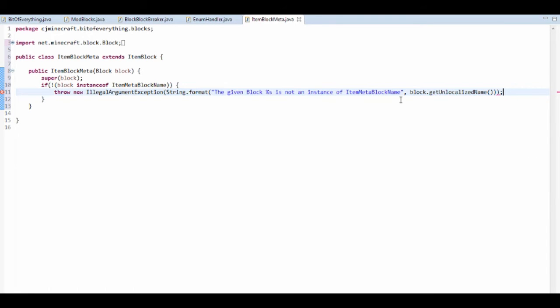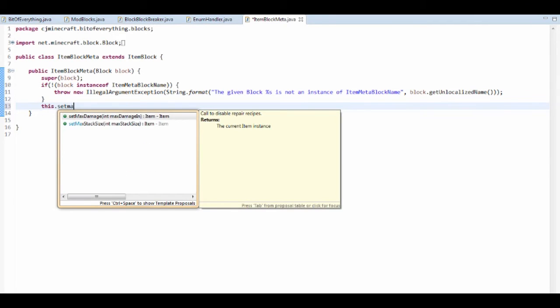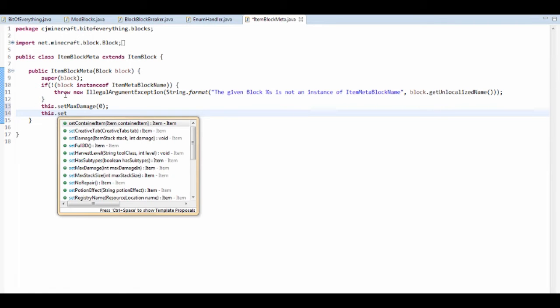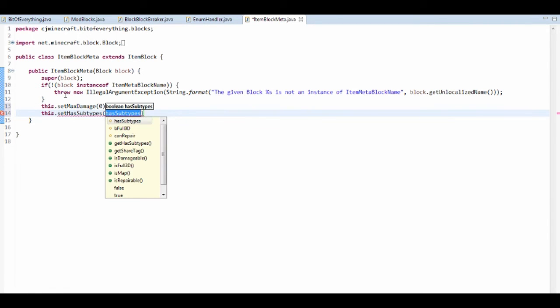That will just put the unlocalized name after block, because that's calling this method there. So we can continue from here, and we can just do this.setMaxDamage to 0, and then this.setHasSubtypes to true.